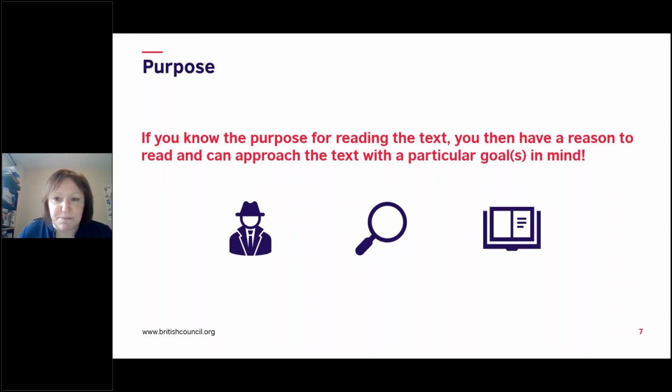So these graphics below, my colleagues have done these for me. What they're trying to say is, if I'm reading a detective novel, which is reading for pleasure, it's going to be a different way to approach the text than if I'm reading a textbook, like a history textbook, for an exam the next day. Very different ways of approaching that text because I have very different goals and purposes in mind. So without giving a really clear indicator of the purpose, the goals, what we want to get out of it, and why, before we start, then they can't set those goals.